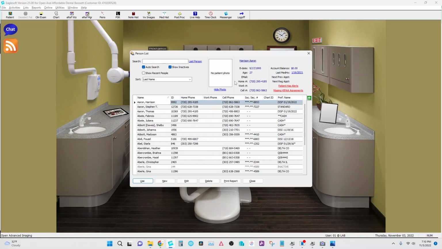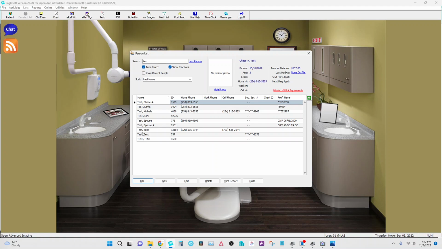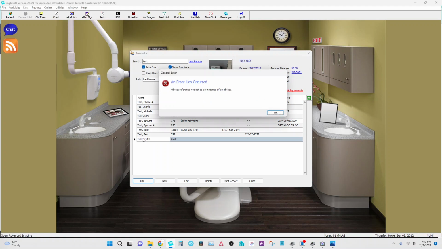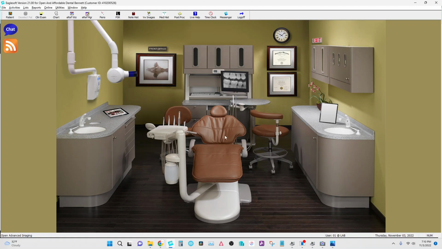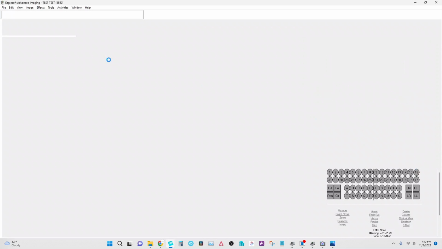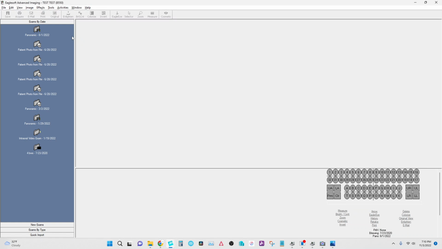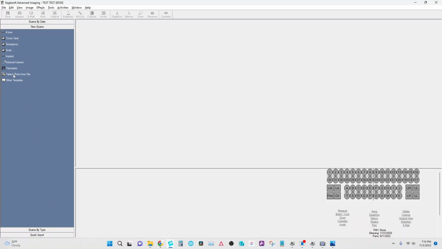Now, if I search a patient, let's say test, and then I click New Exam, that patient photo from file will show up here.